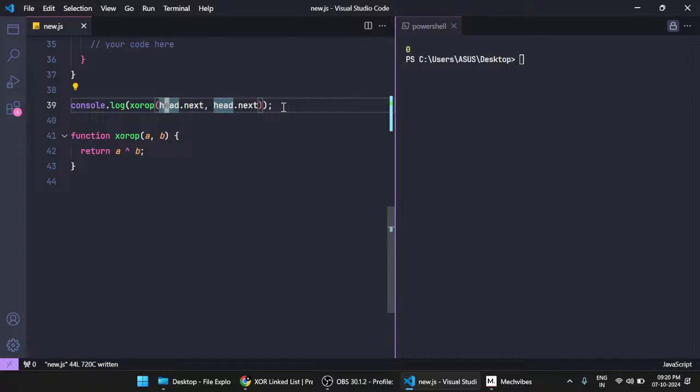Let's change this to head. Still getting 0. What's the output of 1, 2? I really don't know what this XOR operation does.